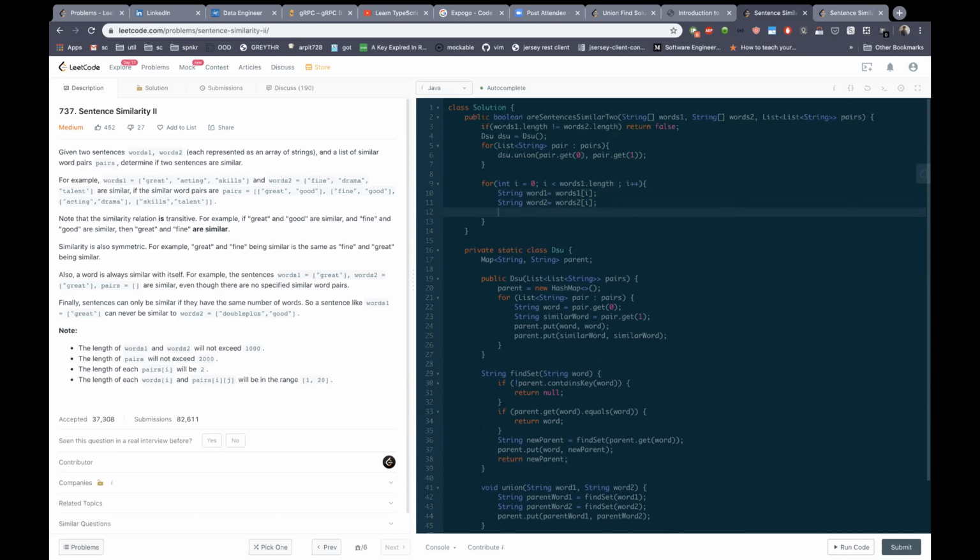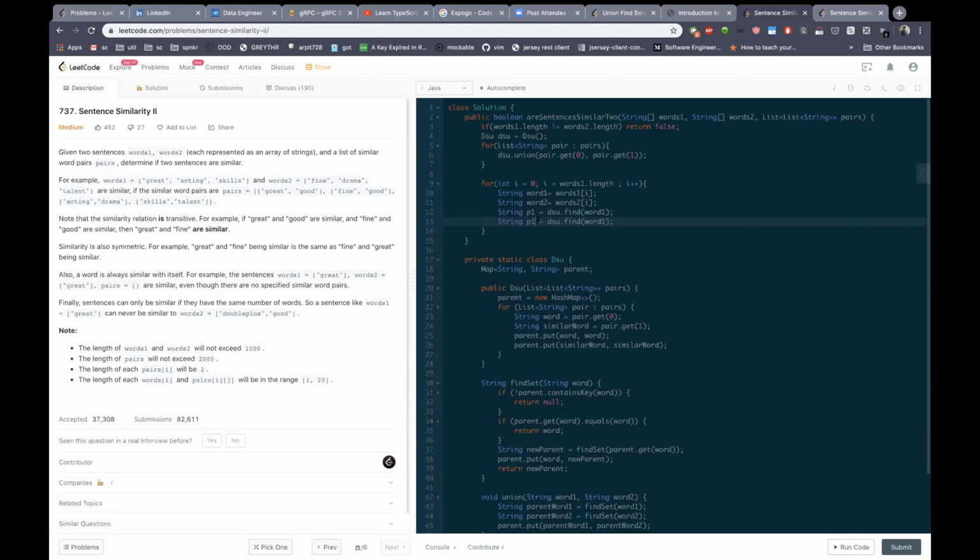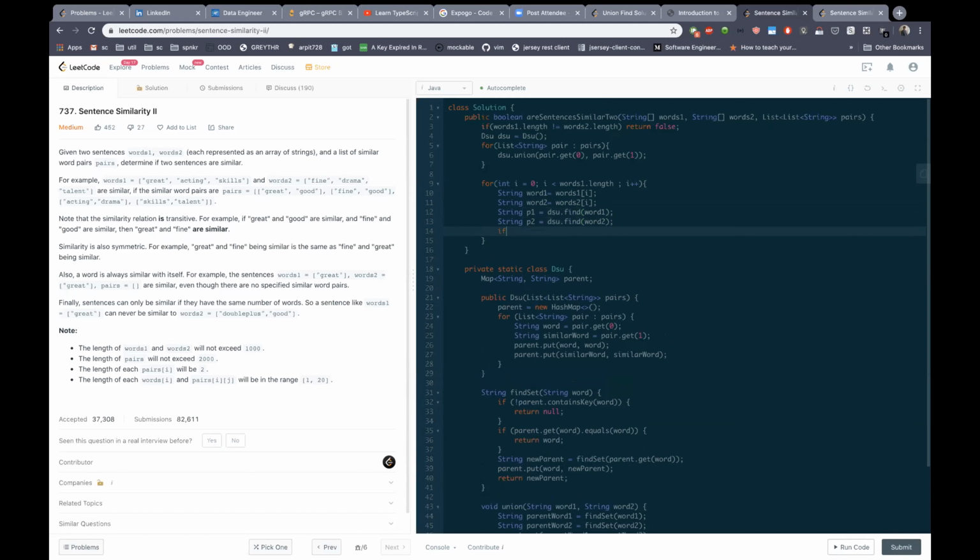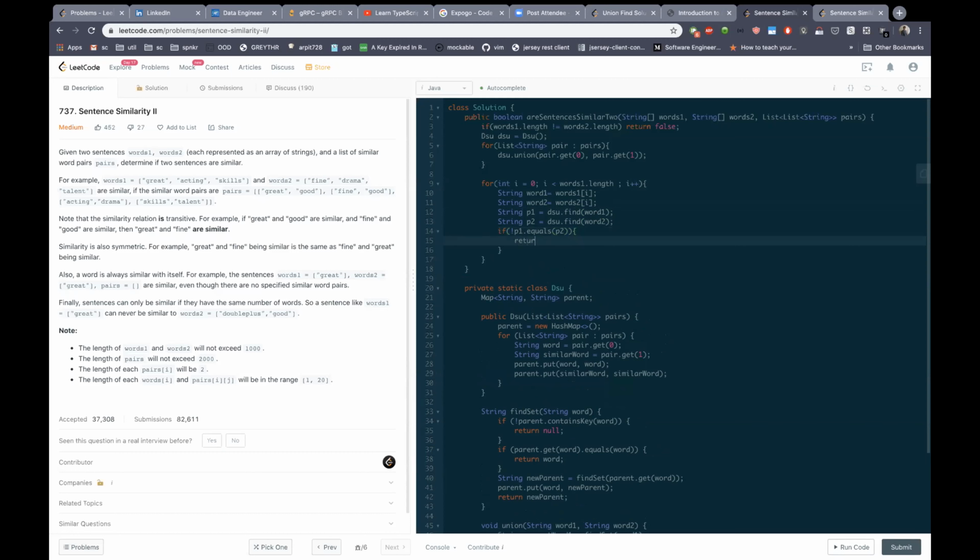Then we will do string p1, for the parent of word1, which is DSU dot find word1, and p2 for the parent of word2. Now we will check if p1 dot equals p2. If they are not equal, then we will return false.